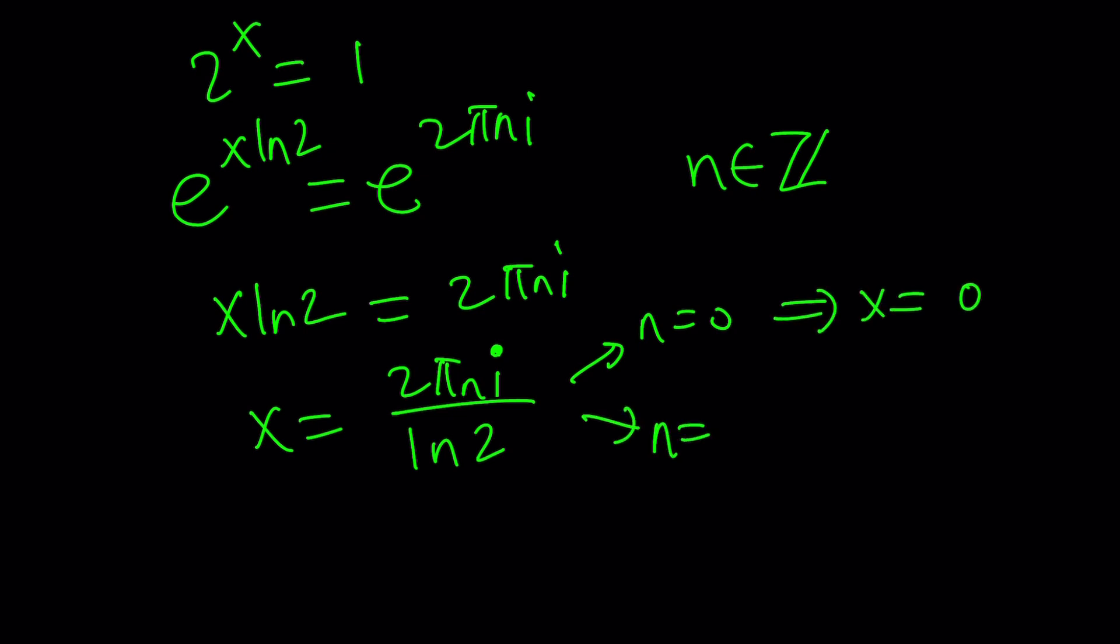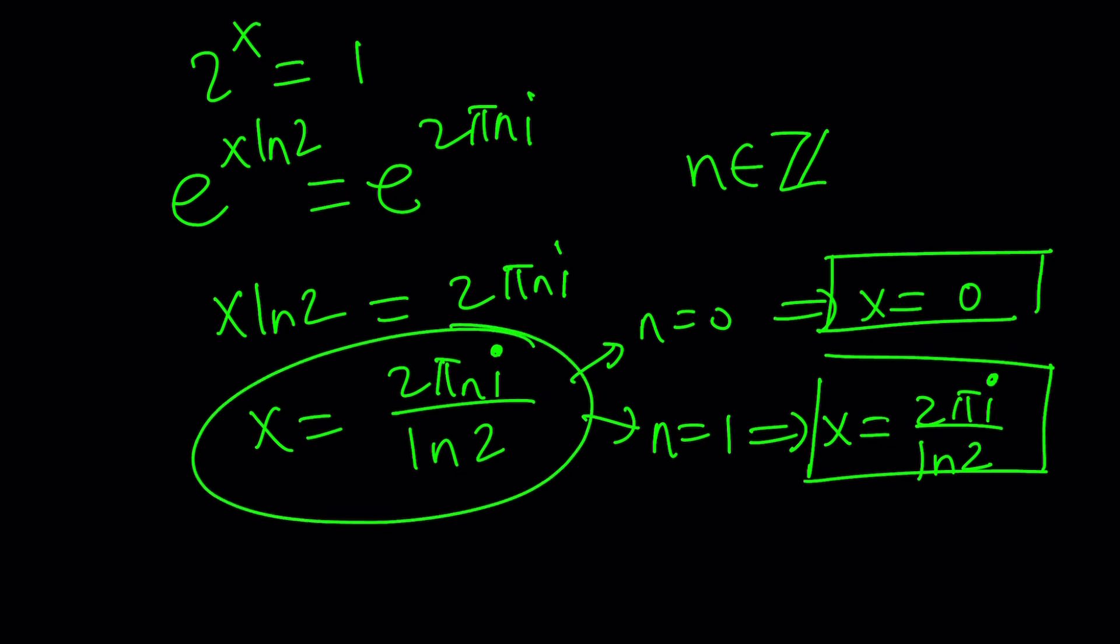If n = 1, then we get x = 2πi / ln 2. So you basically evaluate 2π, which is about 6.28. And then you find ln 2, which I think should be less than 1 and 0 point something. And then you would multiply the π. So something multiplied by i, an imaginary number. And that will be one of the complex solutions. Of course, there are infinitely many. And you can just go ahead and find them. But this would be the most general representation.